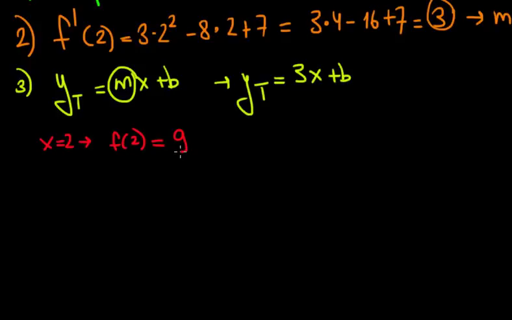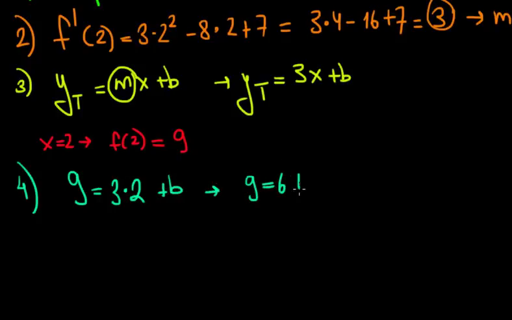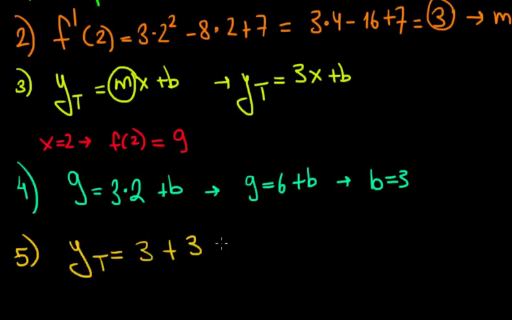We got that. Now let's substitute this into our next step. Step 4, we're closer to our tangent line, because now we know that for x equals 2 and the slope has the value of 3, we only need to find the intercept, which means that 9 equals 6 plus our intercept, which means that our intercept equals 3. And as our final step, we can write the form of the tangent line in a general way, which is the tangent line has the intercept of 3 plus the slope of 3 times x. And that's it. We are done.